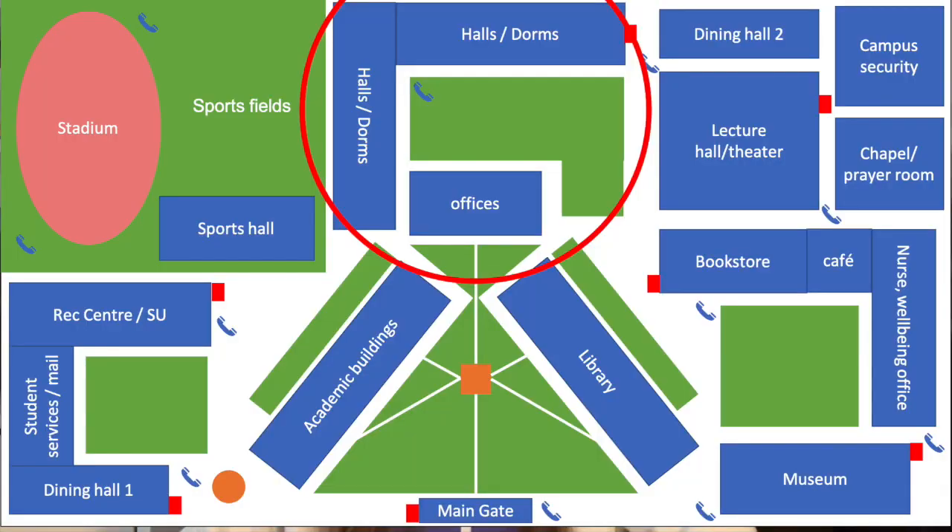First of all: having a campus. Not all universities in the US and UK have a campus — you have city unis and more of a choice. You can choose whether you want a huge campus uni or to be in the city, like NYU. In the Netherlands you don't really have that option. It's all non-campus unis apart from one. Most are historical unis in major cities, spread throughout the entire city. My uni, the University of Amsterdam, had about six major locations — some more than 45 minutes apart.